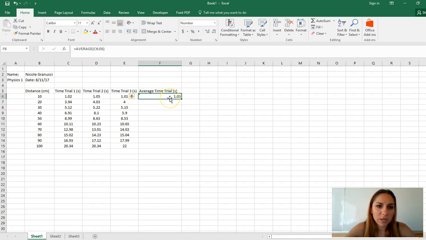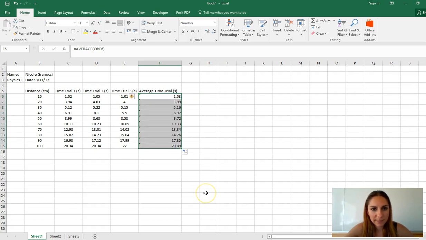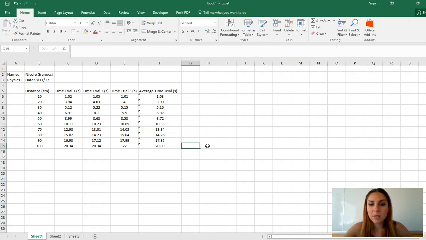So kind of like before, if I want to replicate a calculation, you'll see that there's this dark box to the bottom right. Now if I hover my mouse over and it becomes a cross, I highlight and scan down, it has calculated all of our averages for us. And you could always double check, so 10.1, 10.2, 10.6, the average is 10.33. Ta-da! There you go. You don't have to do many calculations, which is really nice.